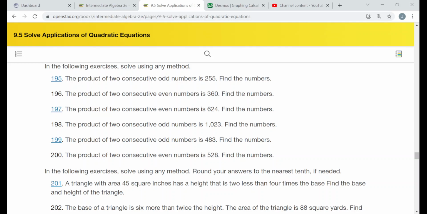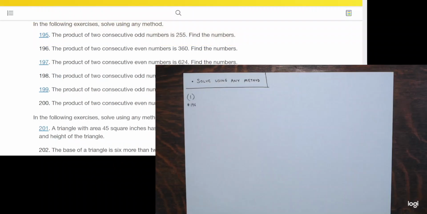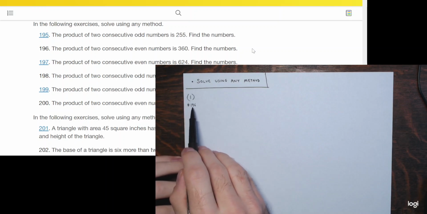I'm going to pull up where you can see the exercise still, right? Exercise 196 is still on the screen here. And I got a piece of paper here on the right corner, and after I write out the information I want, I'll make the paper bigger so hopefully you can read my writing a little better. Alright, so exercise 196.